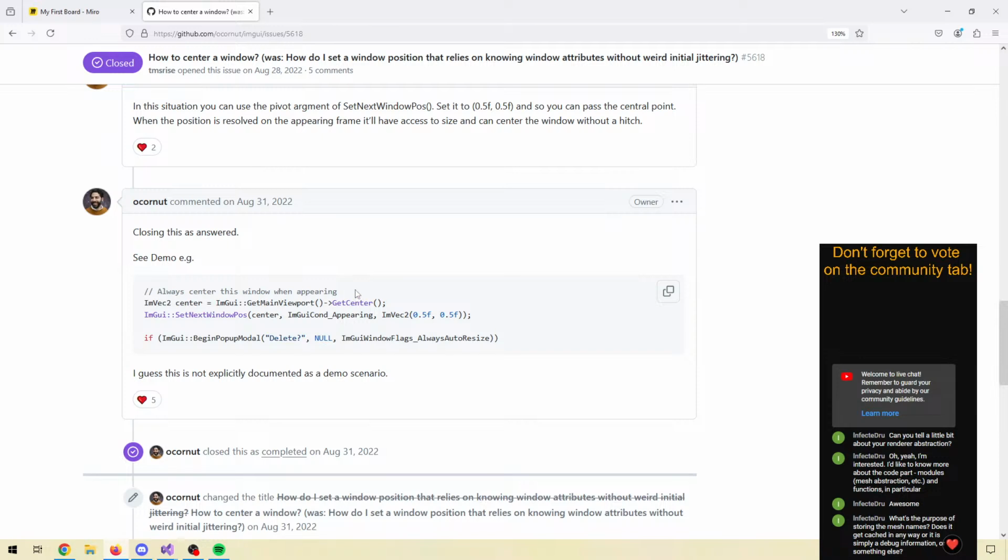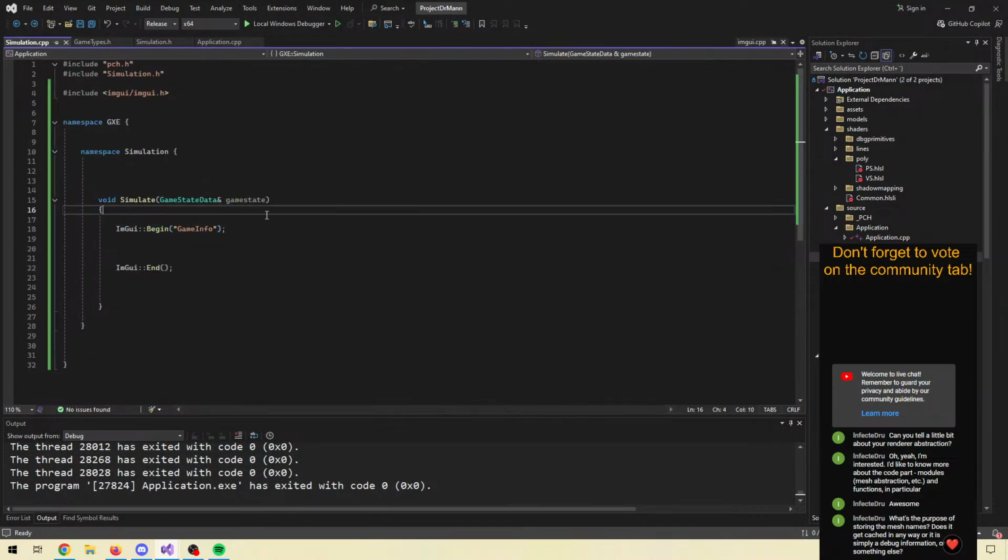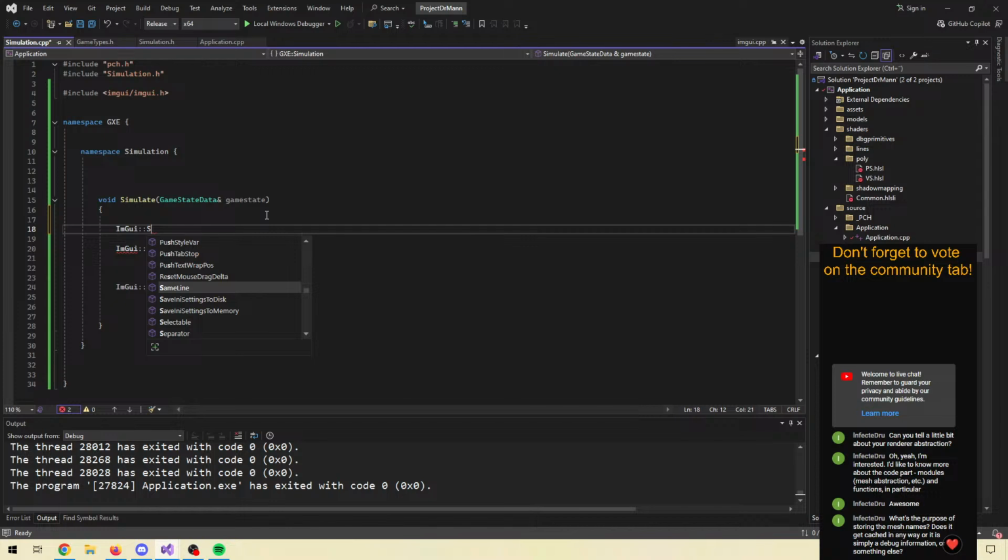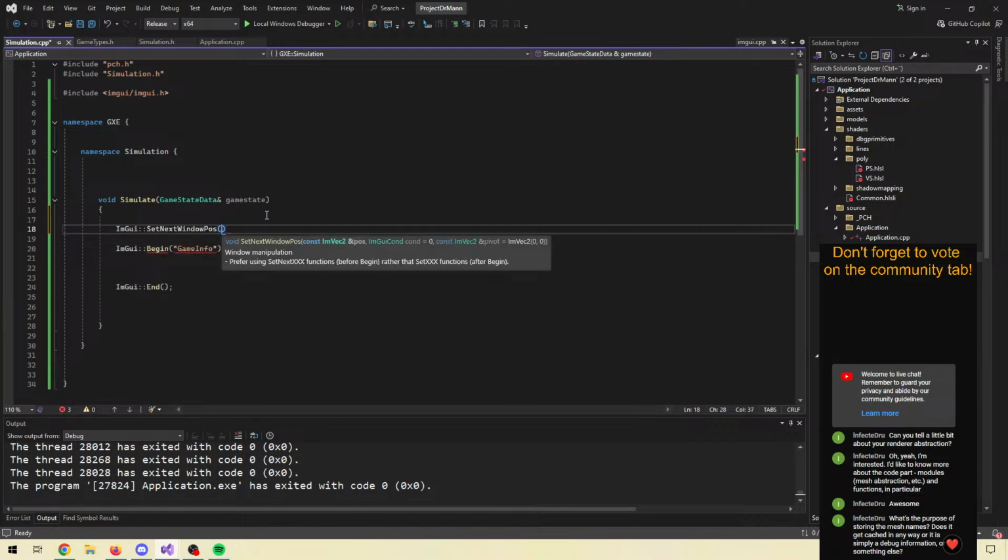Okay. Omar here says that we can set the next window position. Okay, ImGUI set next window position.